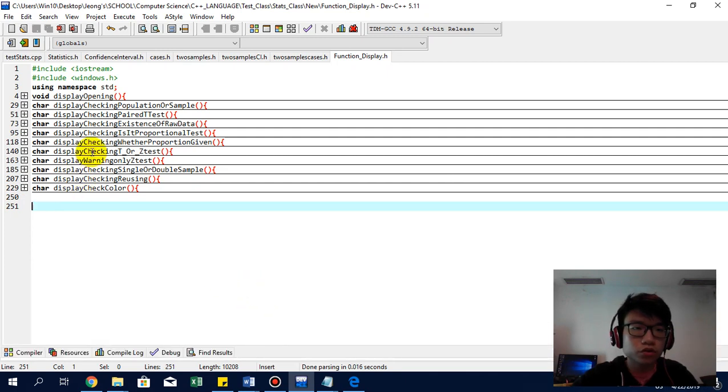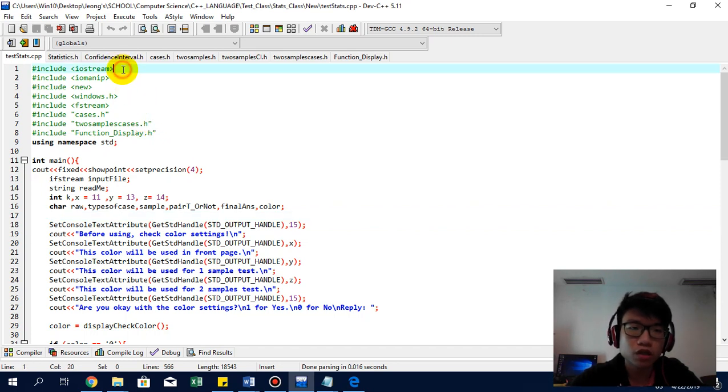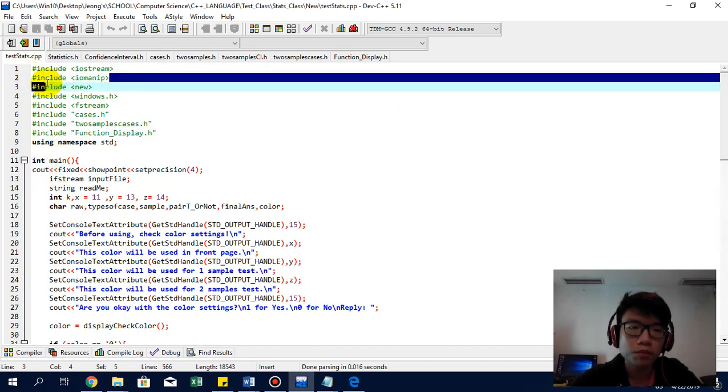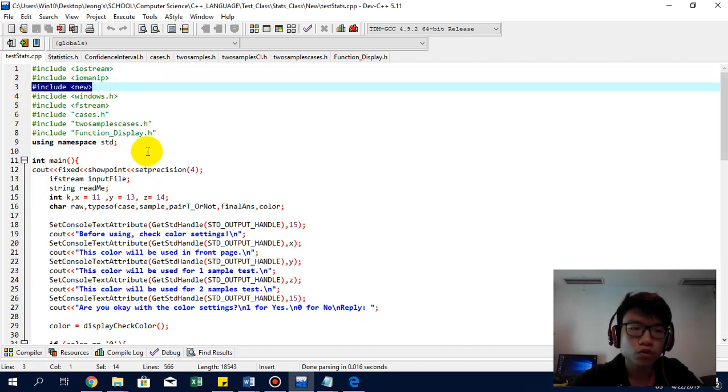Okay. So I come here. This is my main.cpp file, the test file, where I'll run the code and then test the code using some of the samples that I've got from the textbook. Before starting, let me introduce the libraries that I've used. I included iostream to use the cout and cin functions, iomanip for setprecision, fixed, and showpoint, and include new. New is for dynamic memory allocation for the try catch and bad_alloc.